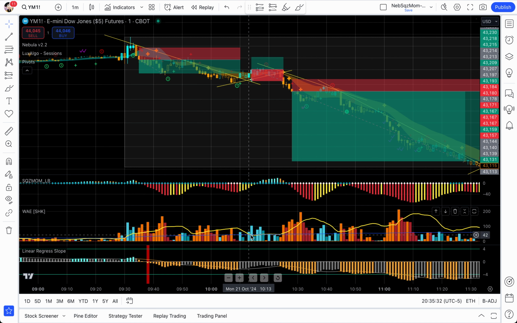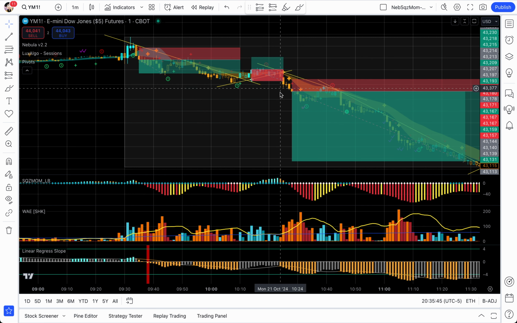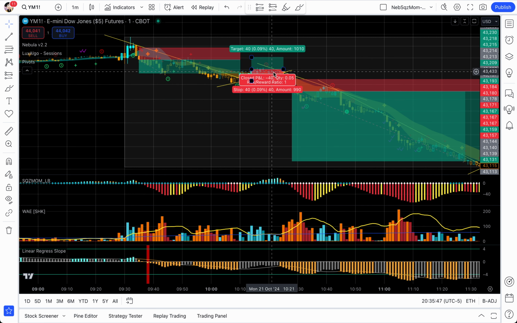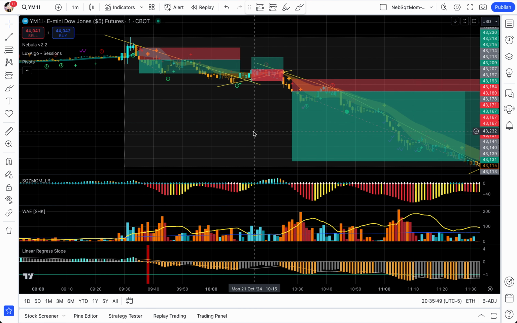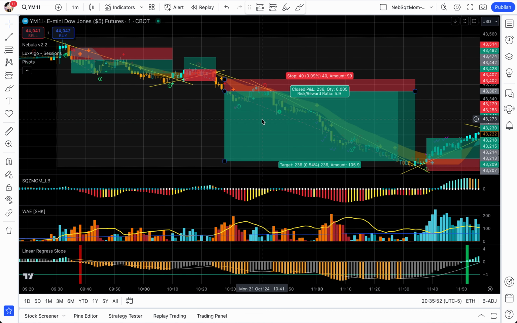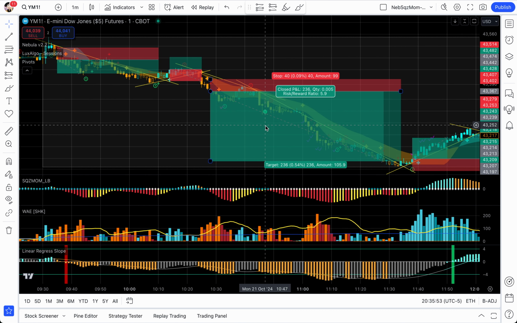The next one had 2 buy candles increasing here, and the price was above the trend line, broke above, so I opened, but this didn't work out. See, price broke down through the stop loss, and that was a loss. That was a 40-point loss. So we had 1 win, 1 loss, and then how are we doing? Well, this is a great one.